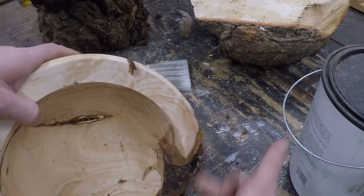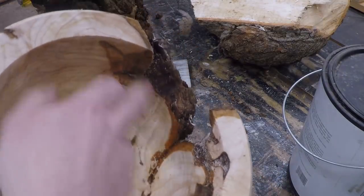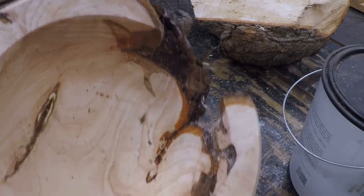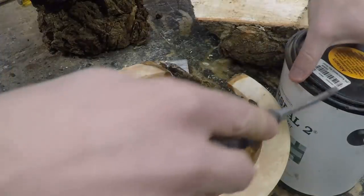This pocket right here that was open played heck with me because I had to run at such low speed because it's so out of balance. This is the best way I find for drying them out, is just patience and time and anchor seal.